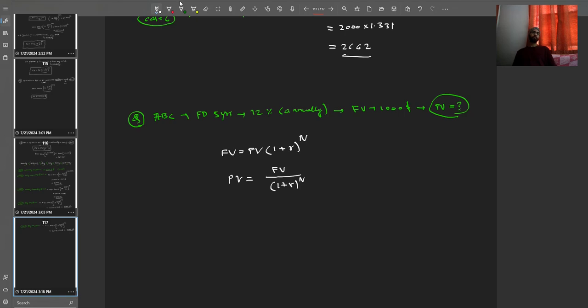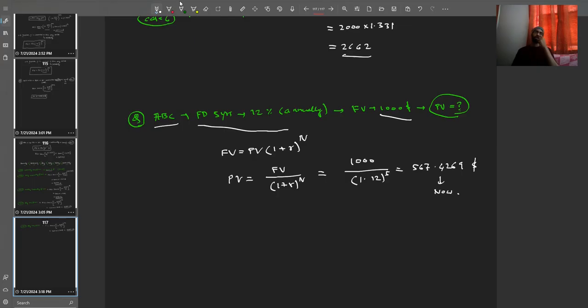As simple as that. So this is equal to 1000 divided by 1.12 raised to the power 5. Let's calculate the value friends. 567.4268, or 567.4269 approximately. This is the investment you need to make now to get $1,000 at the end of 5 years in this scheme, 5 years at 12% that your bank ABC is providing.